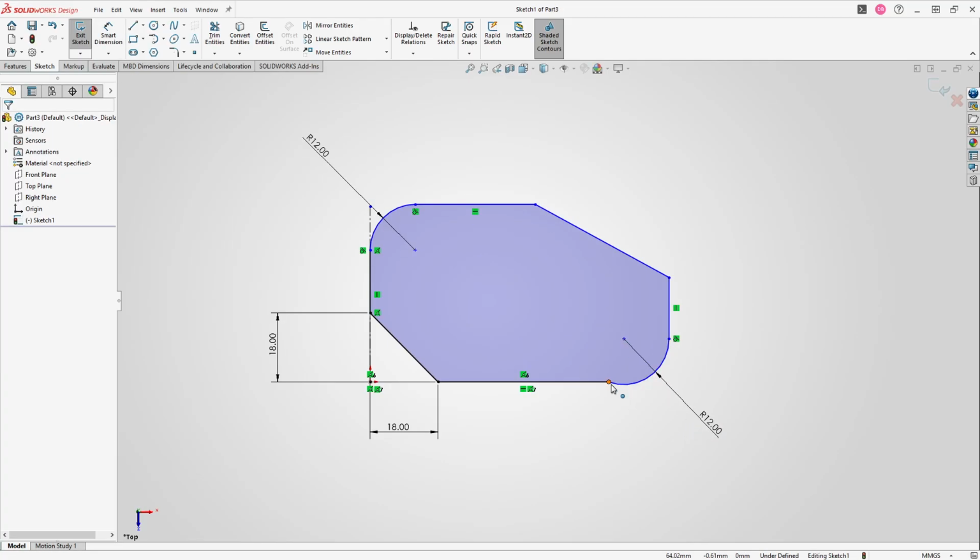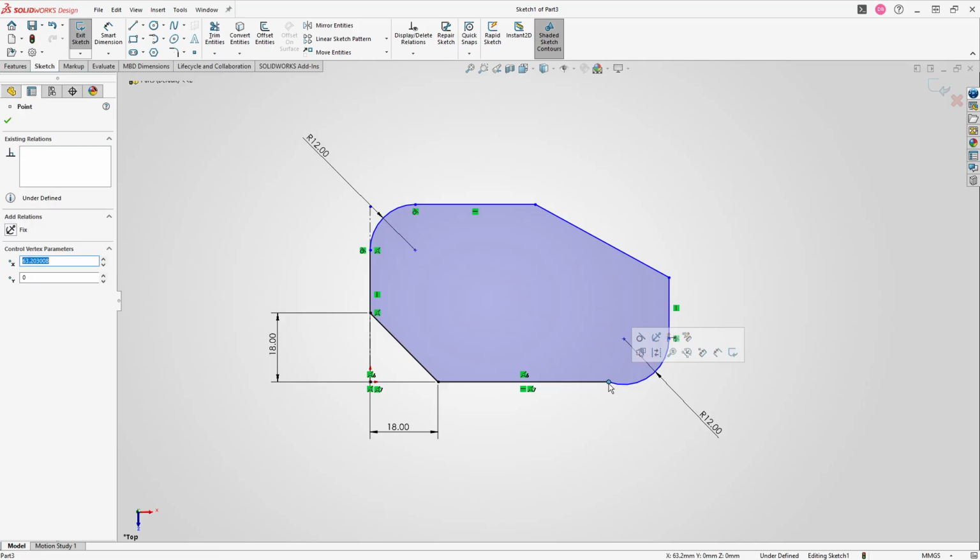One of the things I'm seeing already is that these two are not tangent. So just from drawing it, they're not tangent, so I'm going to make them tangent. And I found that the fastest way to make these tangent, actually I learned this on a SolidWorks webinar recently, is to click on the point that connects the arc and the line, and then a little pop-up will appear, and there's a button to make them tangent. So I think that's the fastest way, because otherwise you have to select both the line and the arc, and then you can select tangent. But here you just click on one point, and then click the tangent button, and that's it.